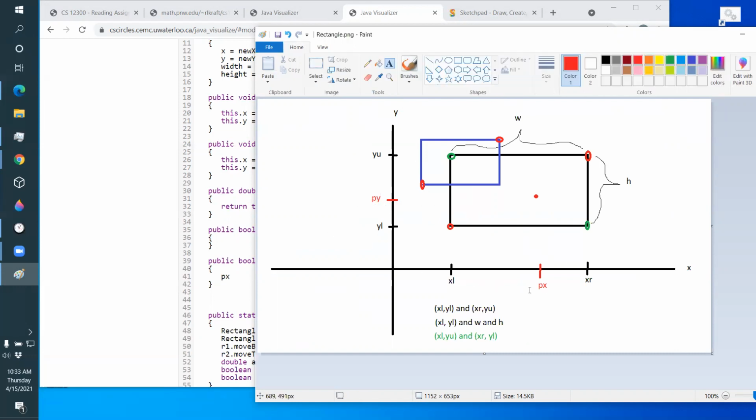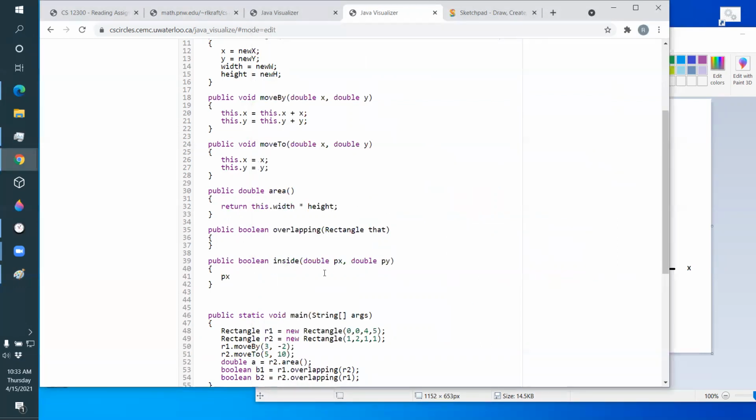Okay, we want to know that px is between the lower left-hand corner x and the lower right-hand corner x. Is it between? So we would need px larger than this dot x, and px less than or equal to this dot x plus width.